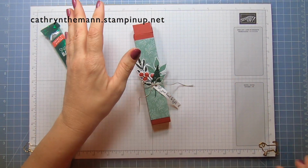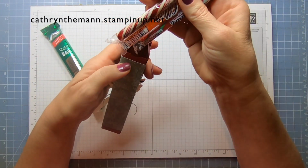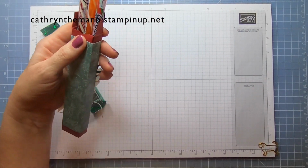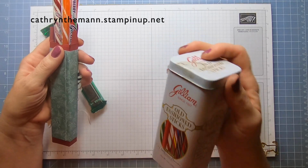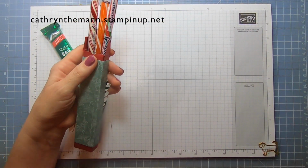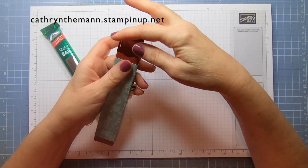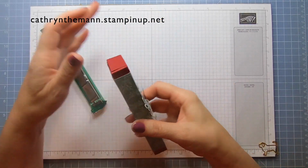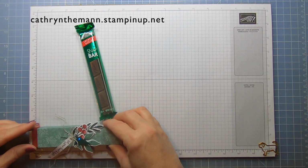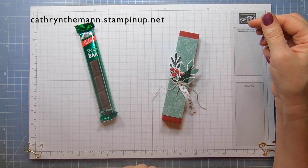But also what will fit in here are these little candy sticks that you get from like Cracker Barrel. I got these actually in a big can from Marshall's. Not sure how much it was. It was $3.99 for 12 of them. But you usually can get these 5 for $1 at a lot of general stores and things like that, and 3 of them will fit in there also. If just little things. The actual box is 1 1/4 by 6 1/2 by 3/4. Alrighty.